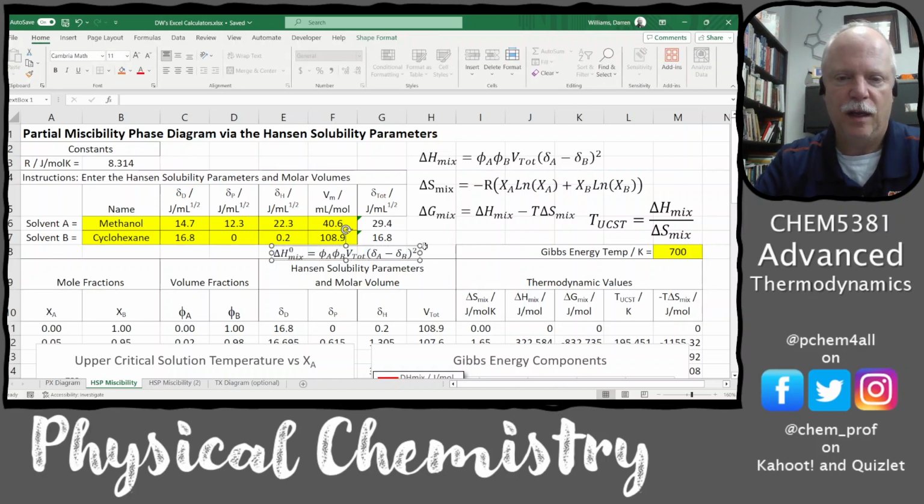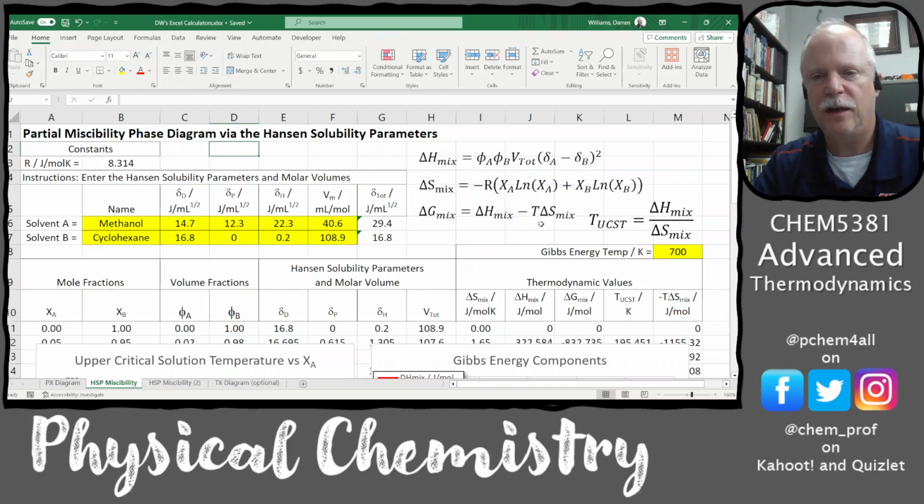Now I can use these corners to make it bigger, but it doesn't seem to change the font size. So if I select that, I can come up here and click up and down on these fonts. I could also use the Control, Shift, greater than and less than symbols to increase the font size. Okay, since I've already got these up there, I'm going to delete this one. But that's how I generated these equations.